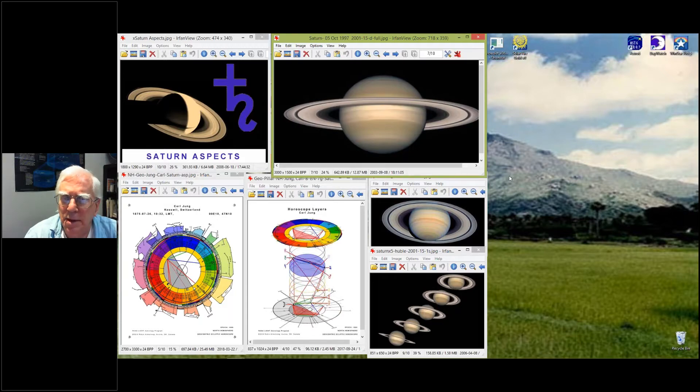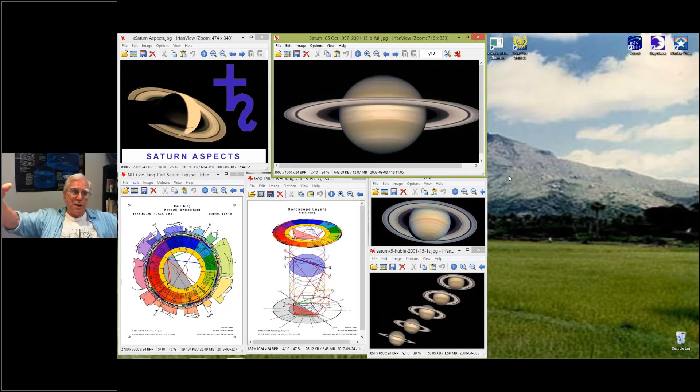So when you're going in, it's a strong Saturn to the moon, right? It's an outer planet to an inner planet. That's strong. If there's a conjunction, square, or opposition, those are significant stress points. If there's not, you still have Saturn to the moon like everyone else. There's still an aspect there. It's just not going to bother you that much.